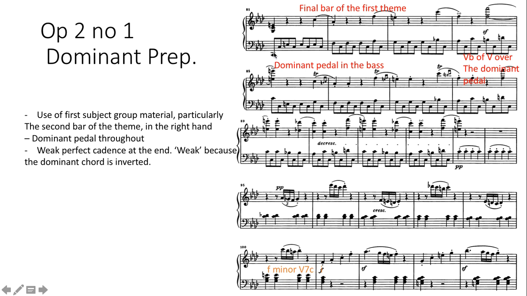So that's going to lead us really nicely into our dominant preparation, which is based on C. It's based on the dominant note C, so we've got this C pedal running all the way through this section. And here we've definitely got much more of the first subject group material. Whilst we had the second subject group being developed in our motivic development, now we've moved on, and it's principally the twiddle at the end of the first subject group that gets developed there.